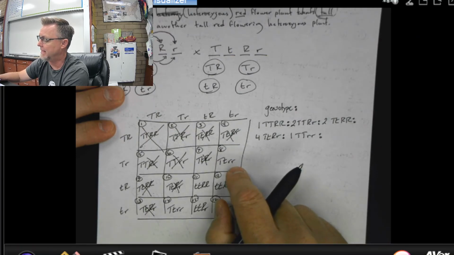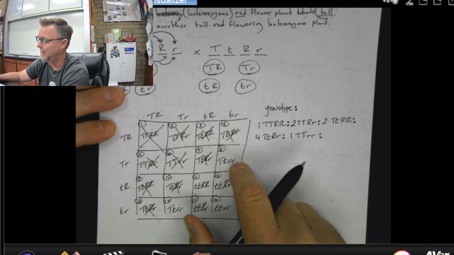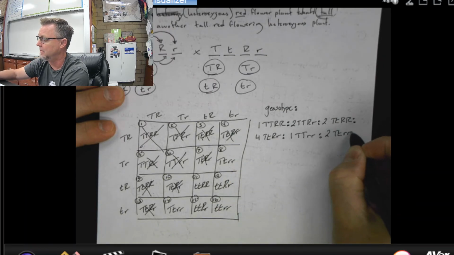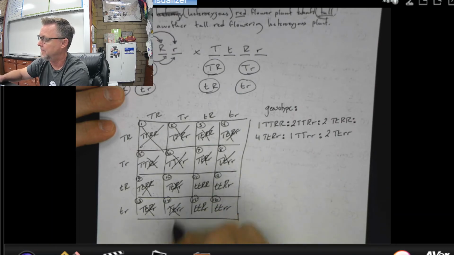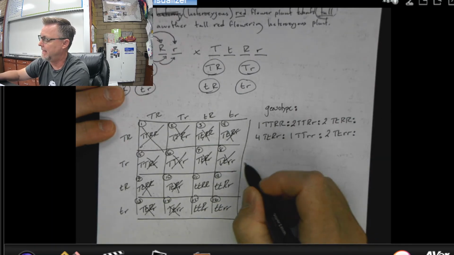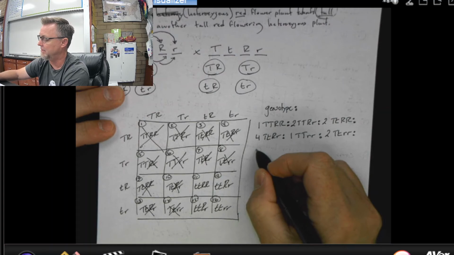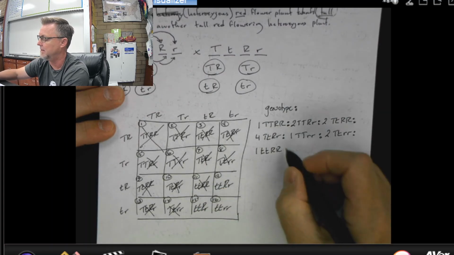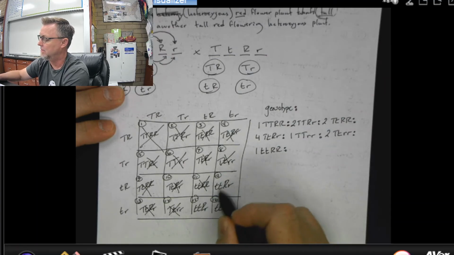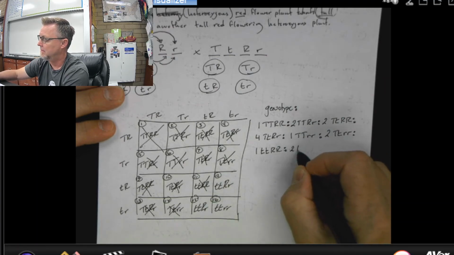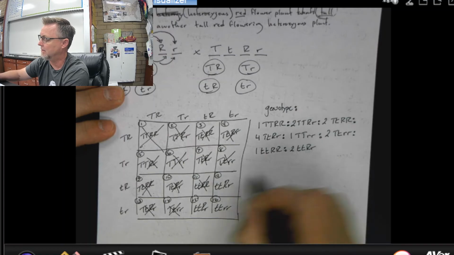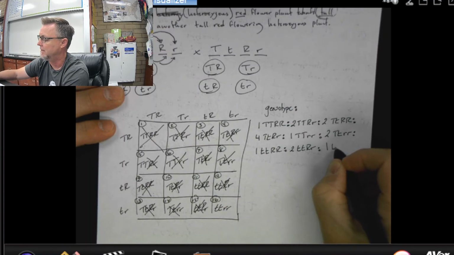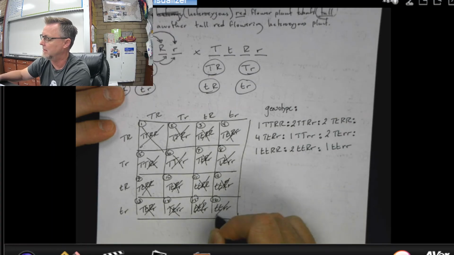And then I go to box 8. Remember how I filled it in? 8 and 14. So 2, big T, little r. Okay. And then I pick up box 11. 1, little t, big R. Done there. 2, little t, big R, little r's for box 12 and 15. And then I've got one left, little t, little r, little r.